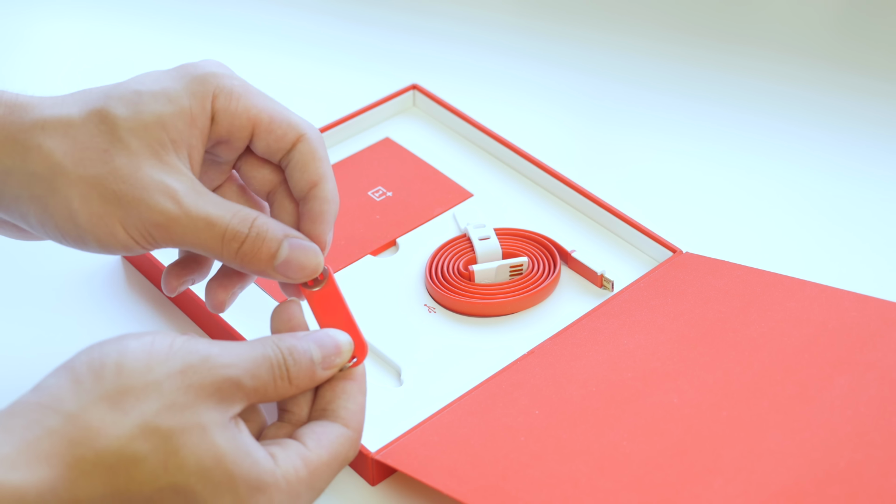So closing that, we also have one separate packaging, and that is just your USB to wall adapter for the American chargers. So there it is, and although it is a pretty typical charger, I'm sure everyone has seen that before. It again really matches the color and design scheme of the OnePlus One.